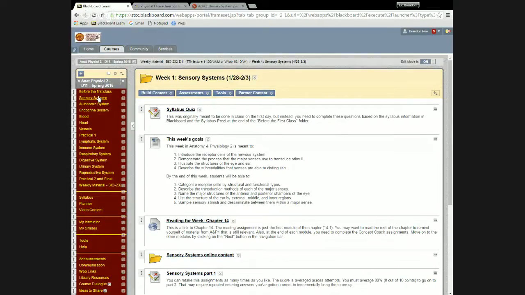Oh, okay, it's kind of vaguely worded here. At the end of each module, you need to complete the Concept Coach assignment. If in chapter 14, you only did the Concept Coach for the sensory section, 14.1, and you didn't do it for 14.2 or 14.3, you'll still get full credit there. But if you did do them, you'll get credit, of course. Yeah, and I'll just add in, I haven't even put it in the gradebook yet, but I will put in something there about Concept Coach stuff. I completely forgot to say that to my other classes, so there you go.